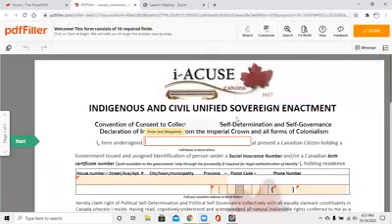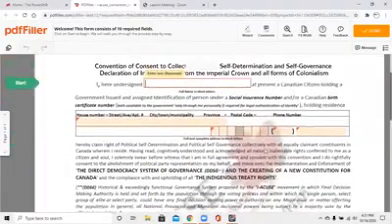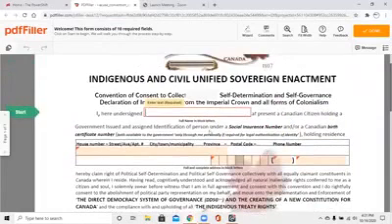Okay, so everybody gets this form. This is what it looks like, and it's called our convention of consent. And you fill in your name. It's kind of self-explanatory at this point to follow through, especially if you're on a computer or a laptop. If you're on a cell phone or a tablet, it can be a bit confusing, especially as you get further down, because things might be hidden on your screen. So just be careful what you're signing, or that everything is filled in before you click done.